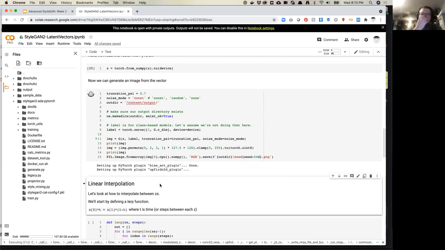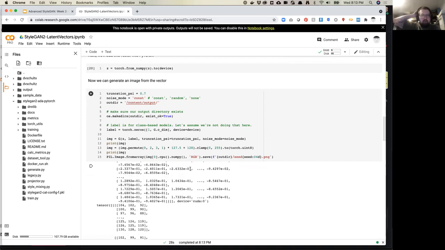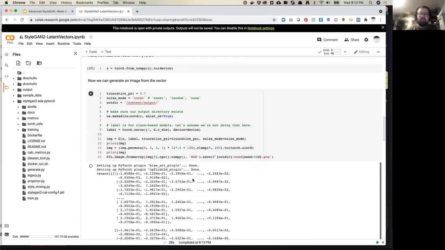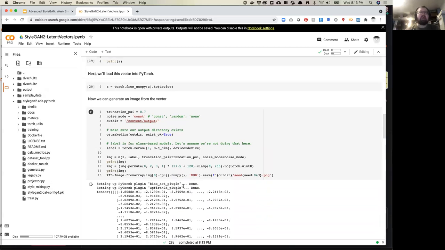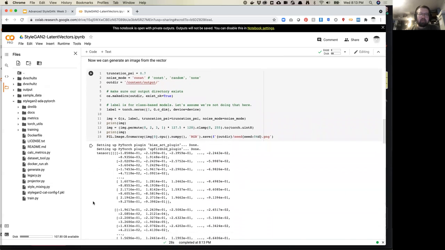And the first time you run this through a notebook, when our script runs, these two lines are installing some plugin code. It's always slow the very first time you do this, but after we do this a couple more times, it'll be really fast. So we can take a look at what our code actually looks like.